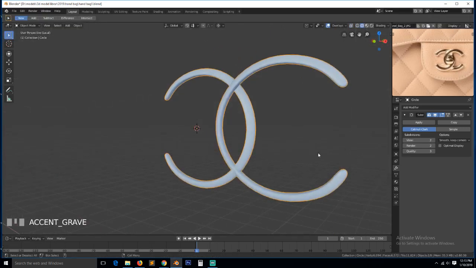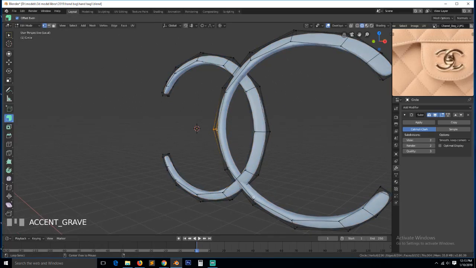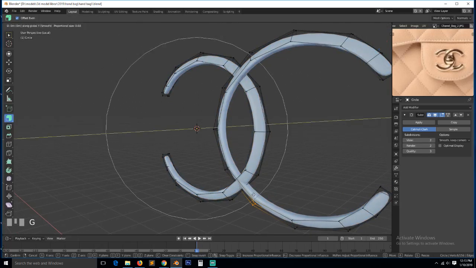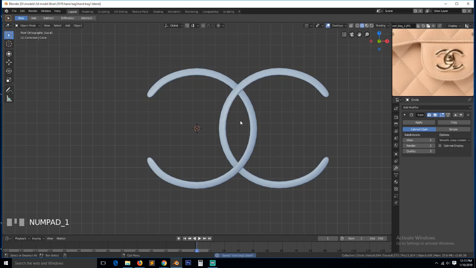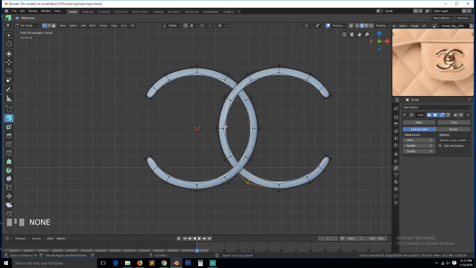Now let's see, we need to eliminate that intersecting parts. So we have something like this, and for the lock it shouldn't be that complicated as well.